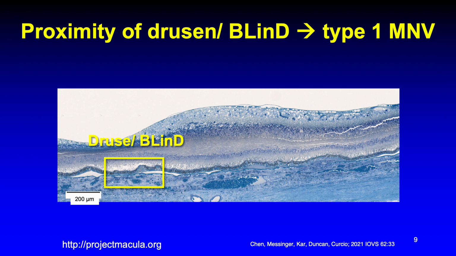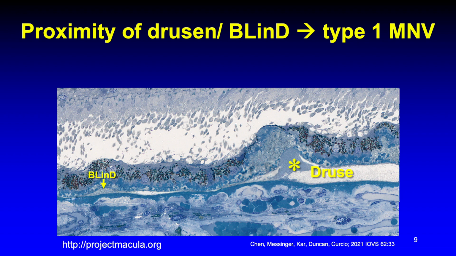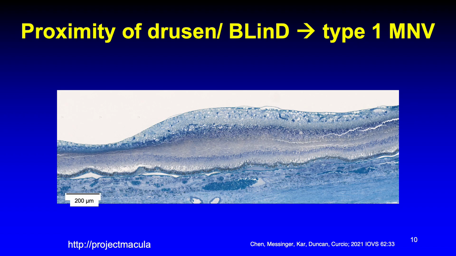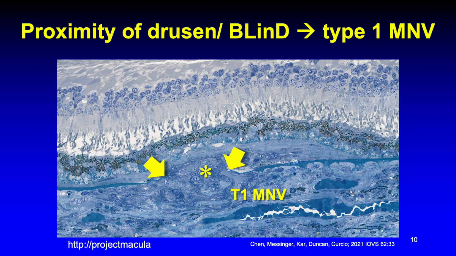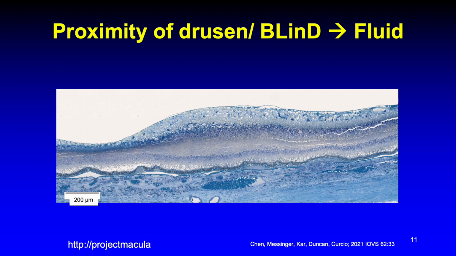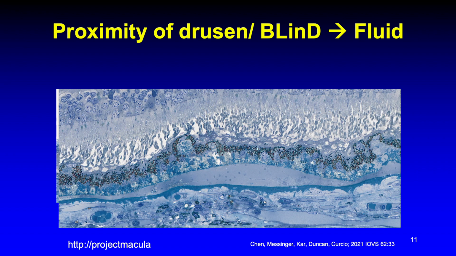In the histology, we can get a close-up view of soft drusen here with a little bit of artifactual separation. B-Lin-D is in the same sub-RPE-BL space. A few hundred micrometers away is a breach in Brooks through which a neovascular complex with activated pericytes passes through, leaking fibrin, we believe. Between these two locations, there is sub-RPE basolaminar fluid that is continuous with both the drusen and the exudate from the neovascular membrane.